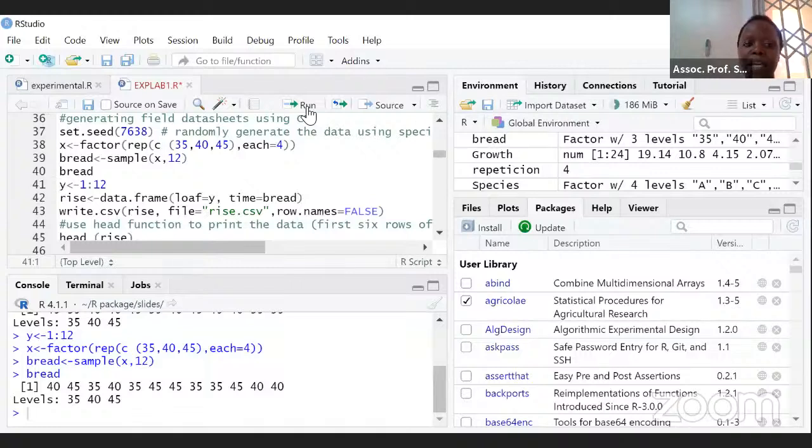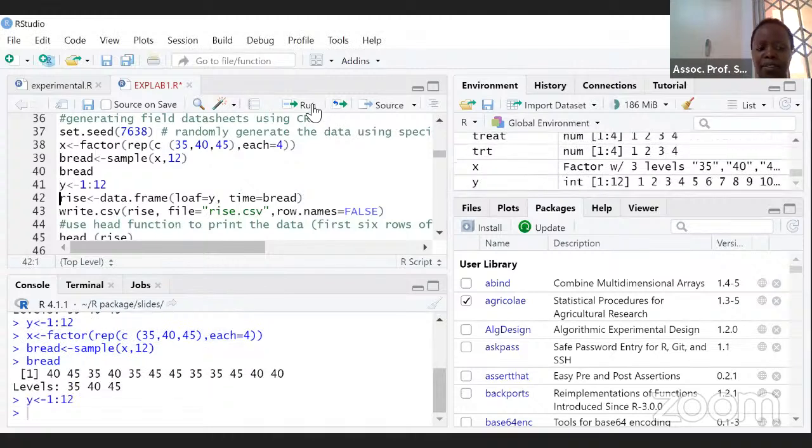Okay, the next line, I'm assuming now everybody's fine. Let me see the chat. The chat says okay, clear, fine, great. Okay, the next line says Y is the object, it is the response, equal or assigned values 1 to 12. So let's run that. You click run. Once it doesn't show red, then you're good to go.